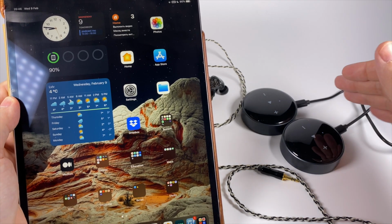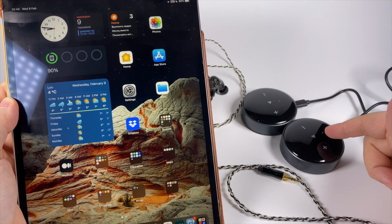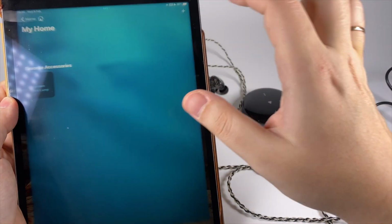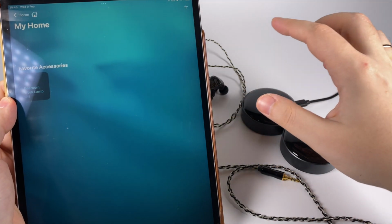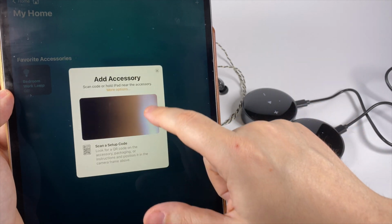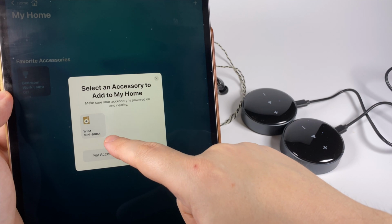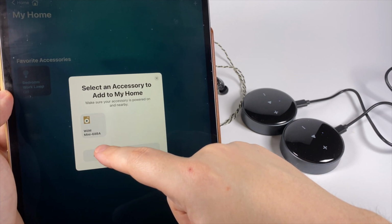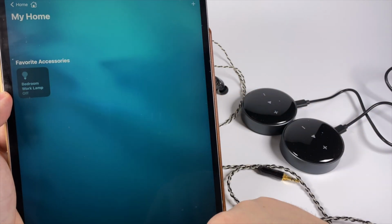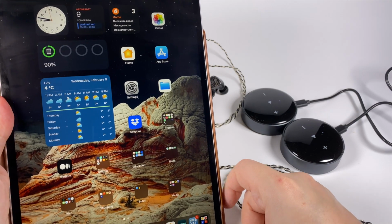I connected them both to power, and one is already connected to my network, but I reset the second streamer to show you how you can connect it. And one of the simplest ways for Apple users, you can just use HomeKit, then select Add Accessory, and under the More Options screen, you can see WiiM with some random letters, it's the second device that is not set up. You can tap it and it will be connected to your network and added to HomeKit.